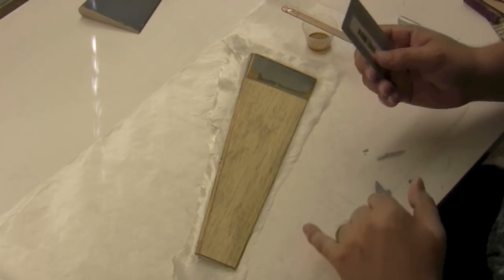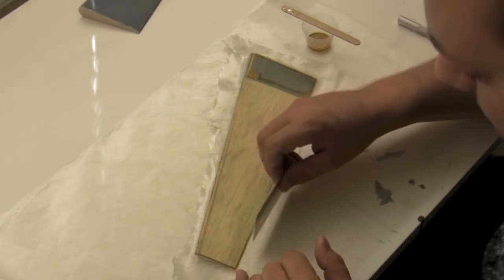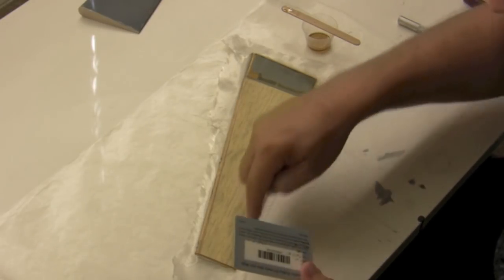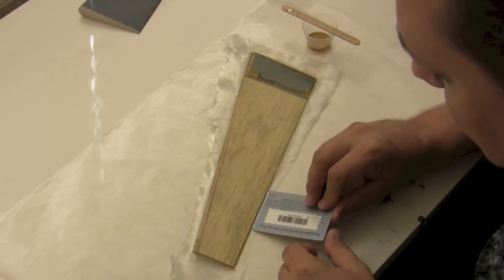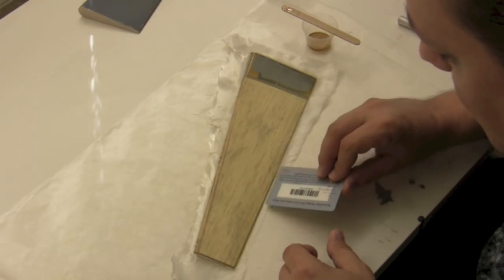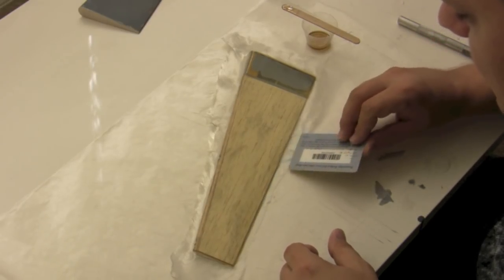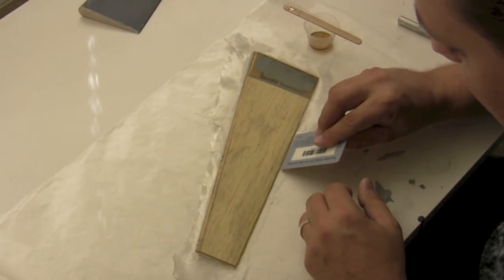Okay, so for the most part, we're done with this side. I just like to get the edges a little wet so that it's easier to cut and you don't end up with frays. So I'm just going to basically extend the wet edge out just a bit.